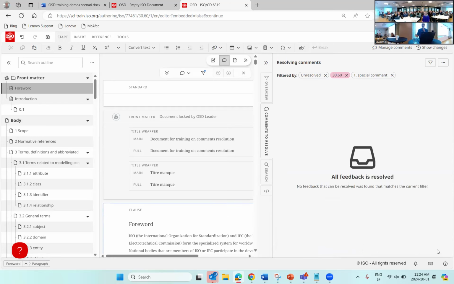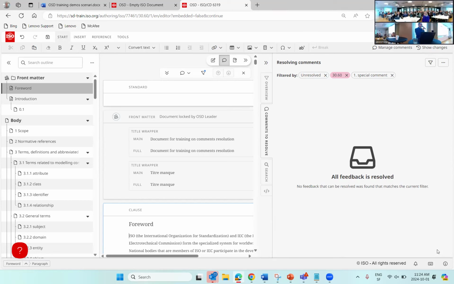So you could have 100 comments in that bucket. So let's say that you have 101 comments on the same paragraph. One you're going to accept, and the 100 others, you partially accept them or you reject them because you've accepted that comment. You have two resolutions to make. One for the first comment that you accept, and one other resolution as a bulk for the 100 other comments. So that should save you time.